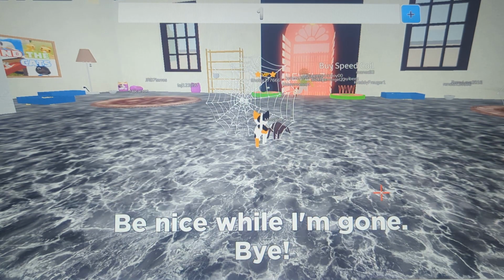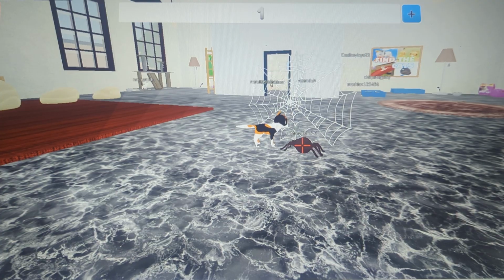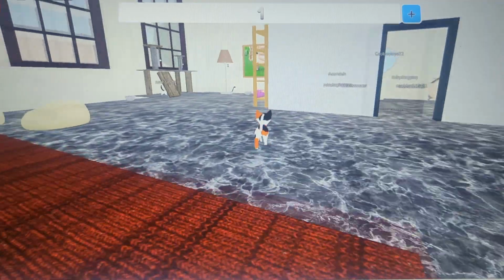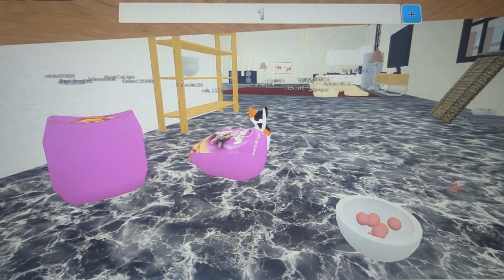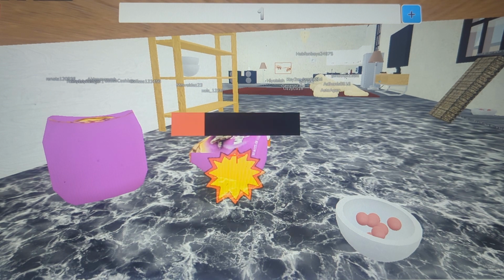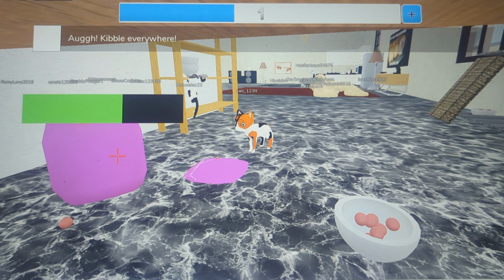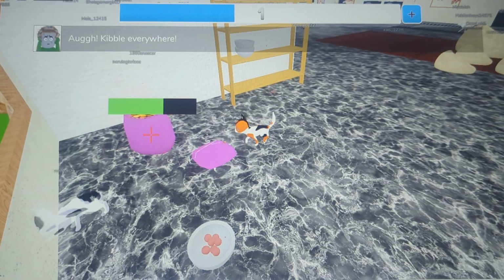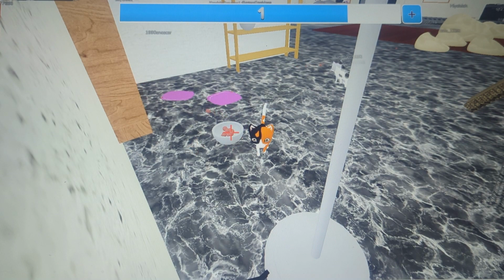Ooh, I like how it's decorated for... Wait, how do they get to be a spider? What? How? That's cool. Alright, let's see what I can do here. So what is this? This looks like a bag of cat food. Okay, basically I clicked on it to destroy it. No, that's my bag of cat food that I'm destroying. Alright, what is this?